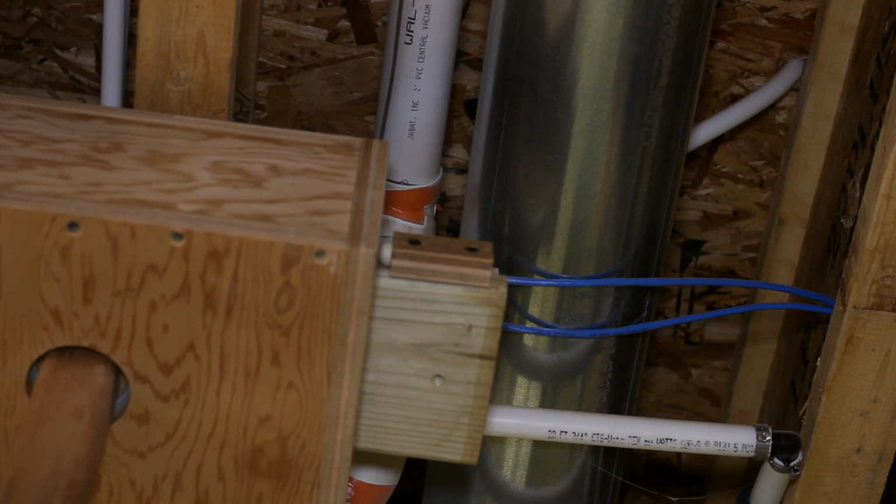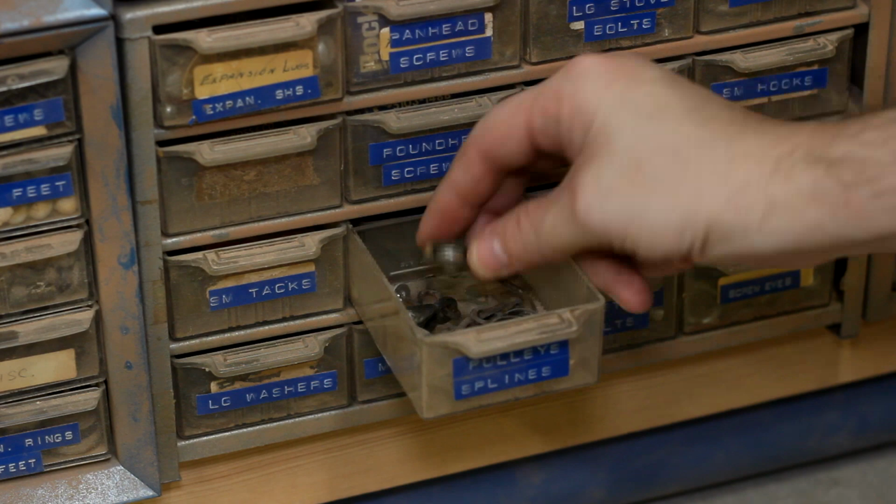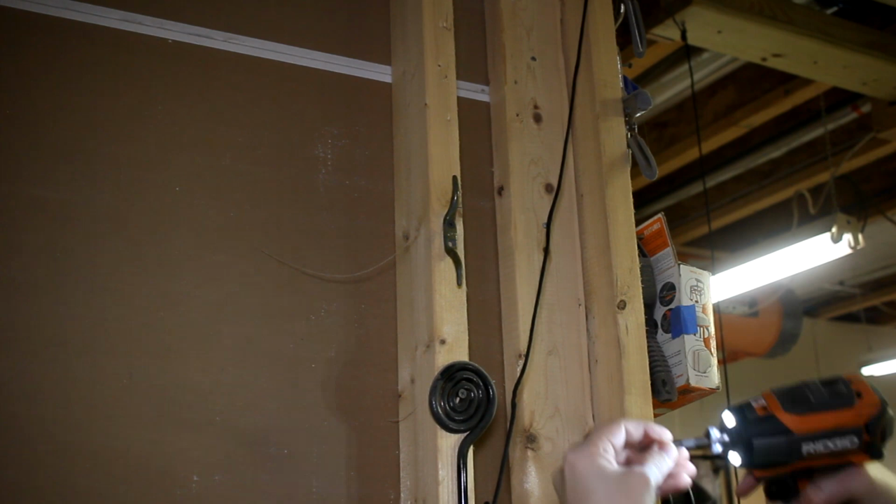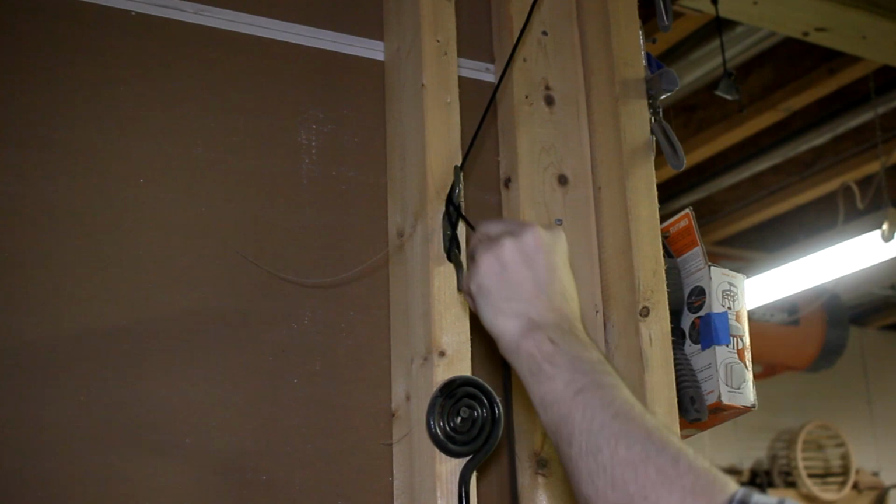So, some of you are probably thinking, that thing would be super annoying to have in your way when you don't need it around. And, no, that's the same thing my wife says about me being in the kitchen. Also, this is why I left the top bolt free swinging. This way, I can use some pulleys and a cleat on the wall to actually lift it up and out of the way when it's not in use.